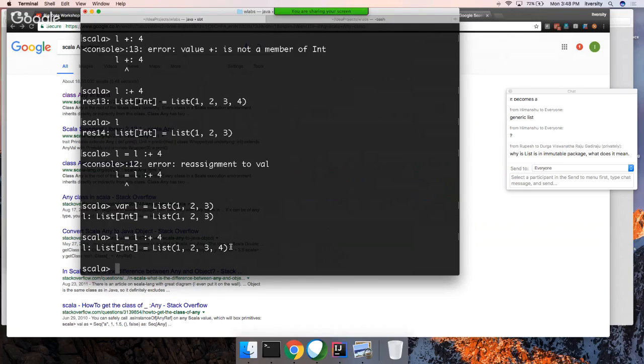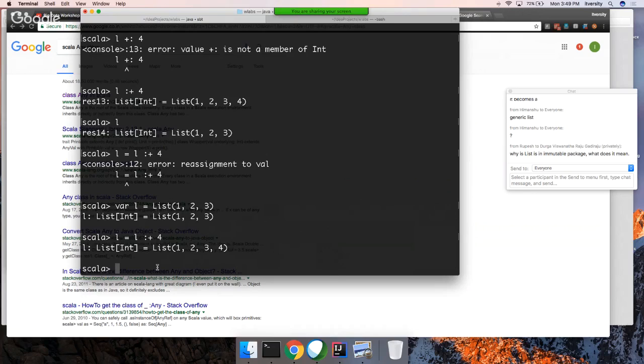Even though they say it's part of immutable, that doesn't mean that the collection is immutable. Probably the address might not change or something. I am not 100% sure, but don't get confused that like val you will not be able to update that collection if we actually create a variable of type list. As long as the variable is mutable, you can add the elements to the list. If you say colon plus 4, it will actually add an element to the existing list.